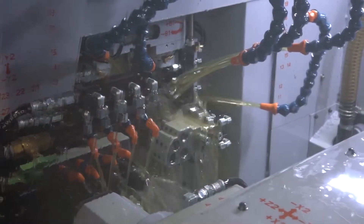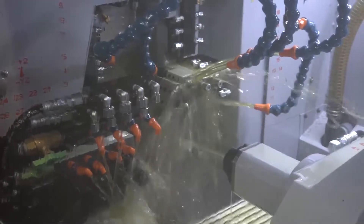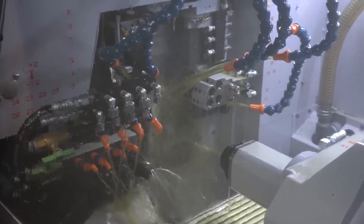Yeah, we have. We've gone right in for it at the high end, so yeah, it's been good. And just for our viewers - what is high end? How many axes has this machine got? It's a 20mm bar machine - can you go bigger? Just give us a bit of an overview of the actual machine we've got.